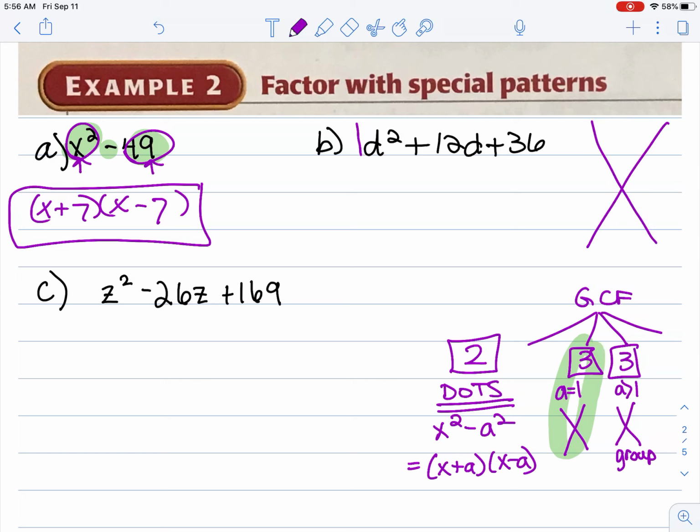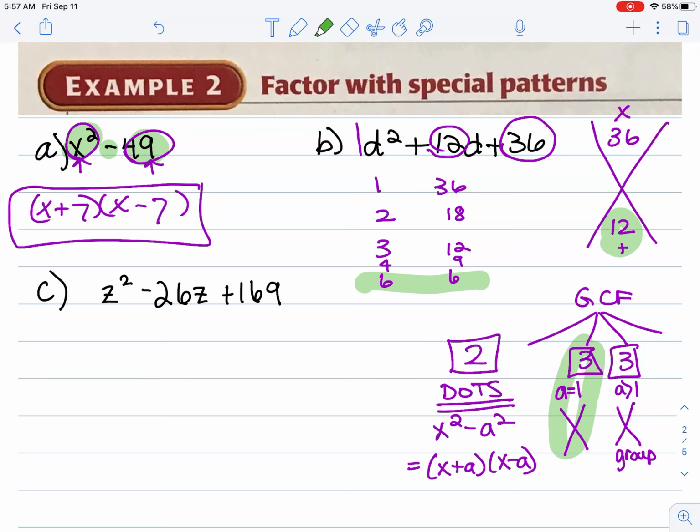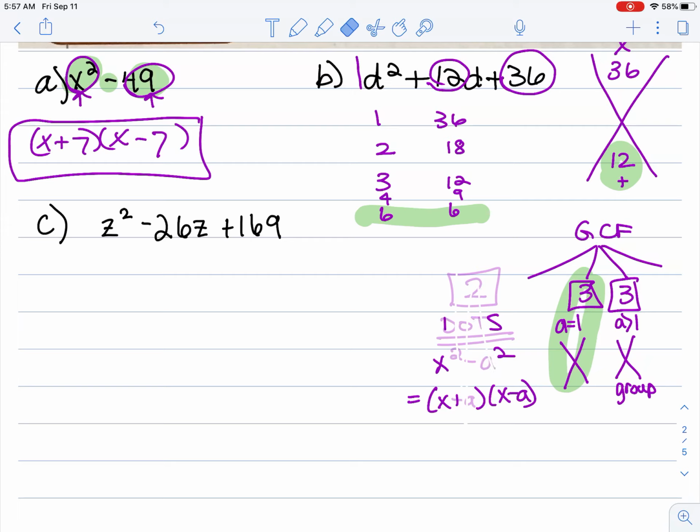And we're going to use our x factoring. We're going to put this on top, middle term coefficient here. We're going to figure out what factors of 36 multiply to 36 and add to positive 12. So again, we're going to list off our factors. 1 and 36, 2 and 18, 3 and 12, 6 and 6. Oh, I missed one. We also have 4 and 9. Okay, so which of these factors will give us a sum of 12? I can see it right here.